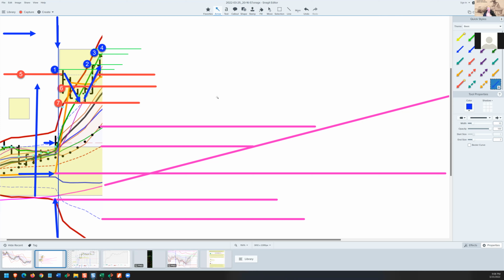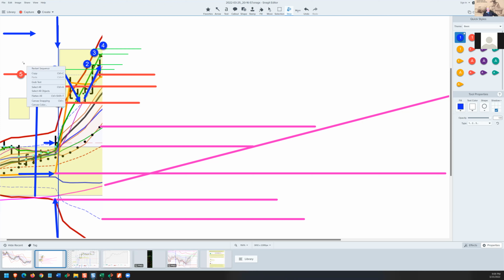It gives me a 1-2-3 entry at 2, if you want it. I could decide to buy it right now at 3, if you want it, or I could wait to 4 for the breakout of the MMRB box. So tell me where you want to enter, 2, 3, or 4, if you want to go long. And then tell me where you want your stop. I see Eddie, you're entering at 3. And then you guys decide on your own where you want to enter.